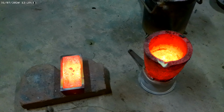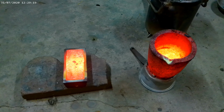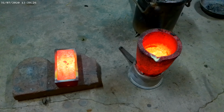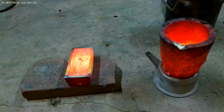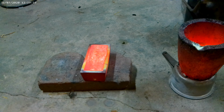All that trash, all that crap turned into a perfect pure metal bar. So it's a combination of brass and copper, but brass is mostly copper. It's 70% copper. And most of the zinc that is mixed in with copper to make brass melted away, because copper has a much higher melting temperature than the zinc, so a lot of it burns away. So it's mostly copper now. I don't know the percentage. I would guess somewhere in the high 80s, low 90s percent copper. But cool. Let's go ahead and take it out of there.